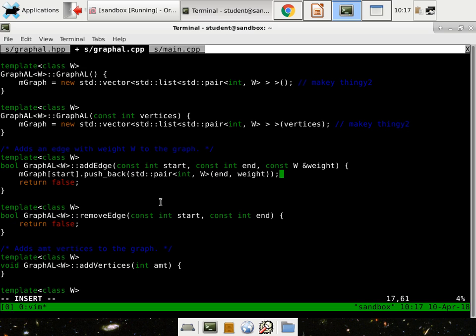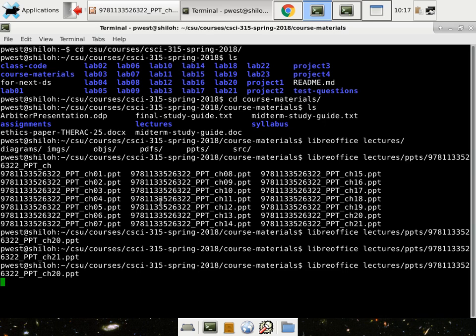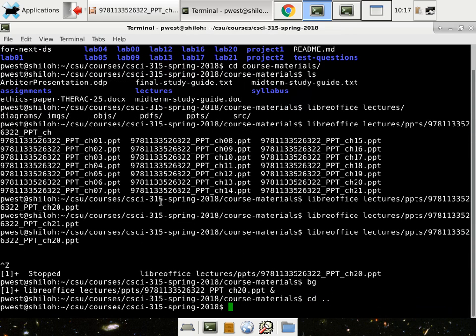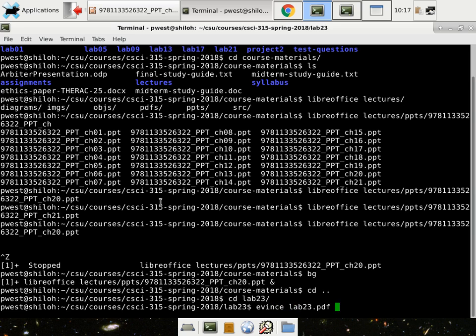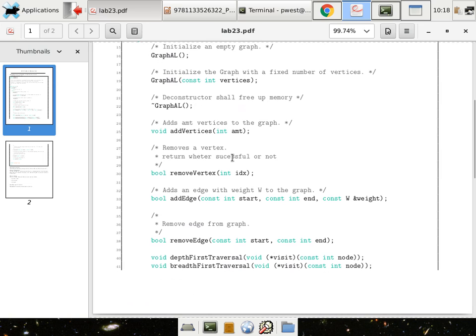What if there's already an edge? Well, if someone didn't delete the PDF, maybe it would have told you what to do in that case. Not deleted it, but closed it. Yeah, you killed the process. Let's see if this tells you. Add edge, adjacency to the graph. Oh, it doesn't tell you. Oh, that's cute. I'll have to get back to you on that.